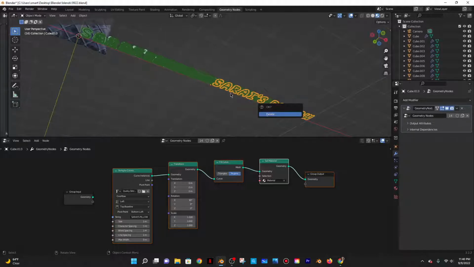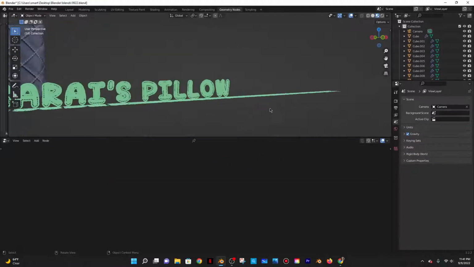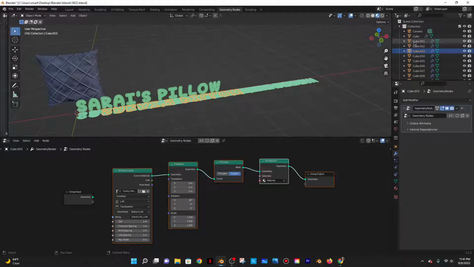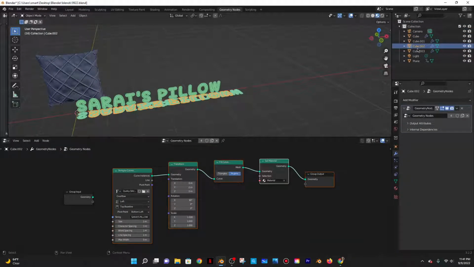What if I delete it? Even when I delete it, I think it just literally did it so much. So what I'll do is I'll select these, I guess. So I'll select all of these. Let me try to do that real quick. So from cube 12 to maybe 4, just delete those. Okay, and then keep doing that. So just this one, cube 2, and also cube 3, delete those in the outliner. And then I have my copy.